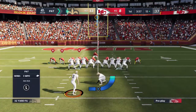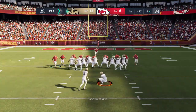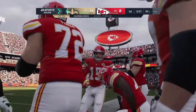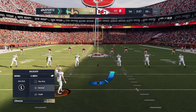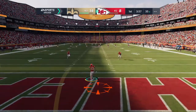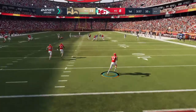Will Lutz lining up for the point after. They had to go to the monitor, get an extra look. That's what the technology is for, and this touchdown will count. He knocks it through. That drive for four plays, and it all culminates in a Saints touchdown. Lutz to kick off, and it fields in the middle of the end zone.